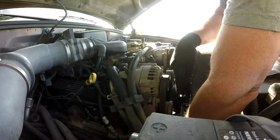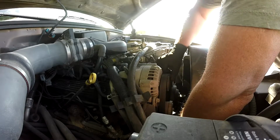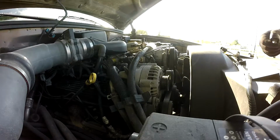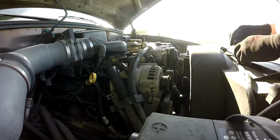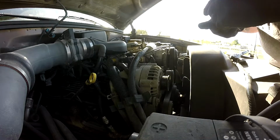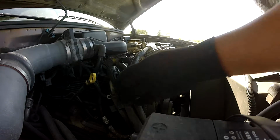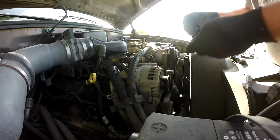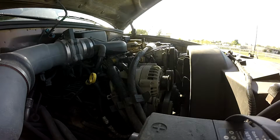Okay, got a tensioner down here on the bottom. Just put a 1/2 inch ratchet in there and twist it to the left to take the tension off the drive belt. I think it's called a VEEPEAK or something like that. Hooked it up, and sure enough, I had 11.5 volts, reading 11.5 volts for system voltage. So yeah, that sucks. That's no good.